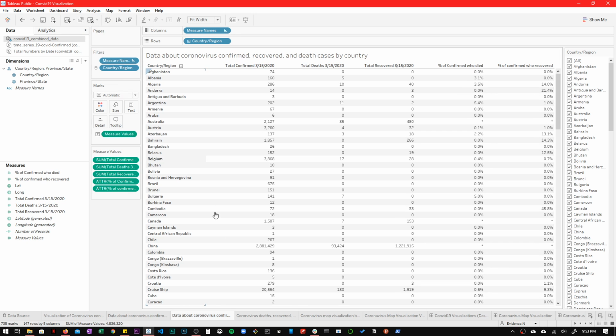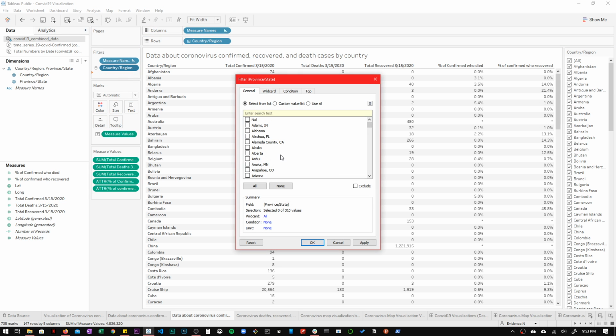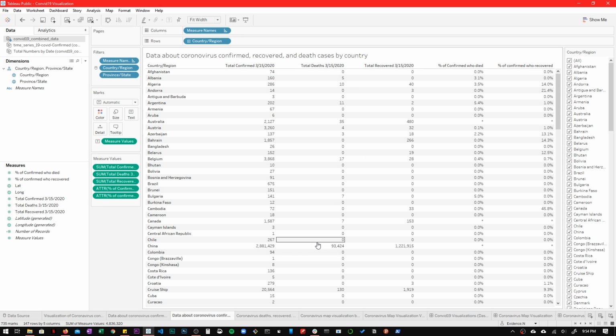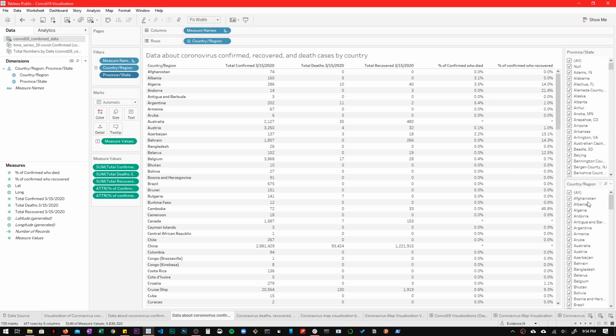Let's duplicate this real quick, and now instead of filtering by this, let's filter by province. Wait, why wasn't this working before?